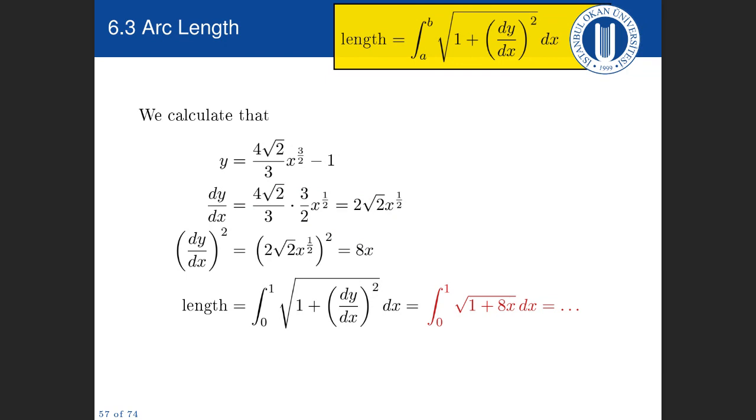I'm not going to spend my time finishing this. Of course, in an exam, you can't write equal to dot, dot, dot if you want all the marks, but I'm not going to spend my lecture time doing easy integrals today. And that's it. Length of a curve is all about using this formula as long as f prime is continuous. Let's do another one.